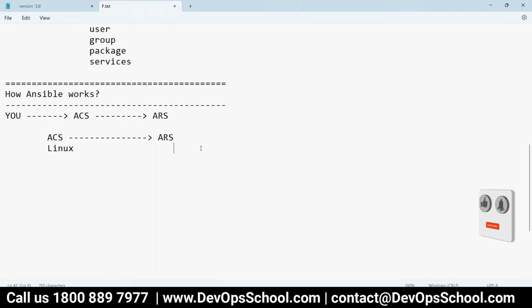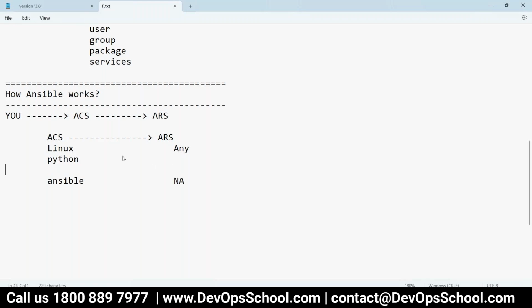So those things you can use for Ansible also. ARS can be anything. In the Ansible ACS you need to have Python installed, and then you have to install Ansible. Ansible will be installed only here, not applicable here.